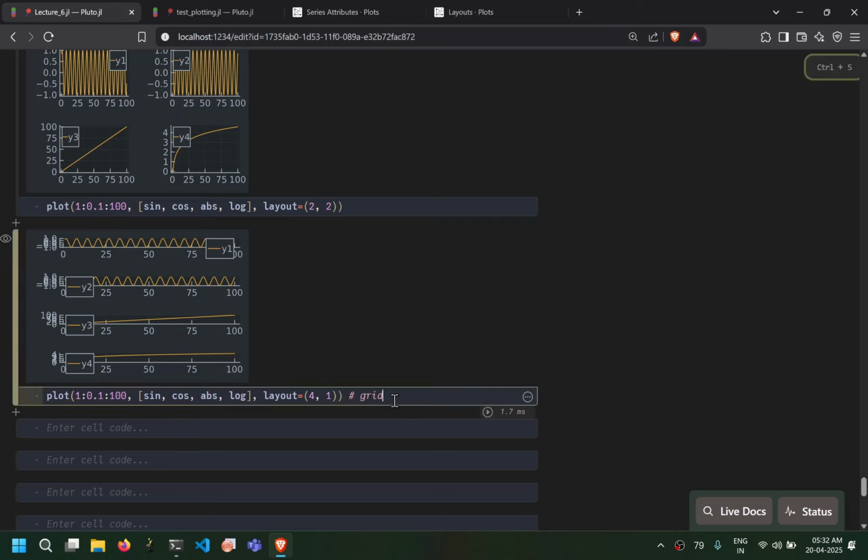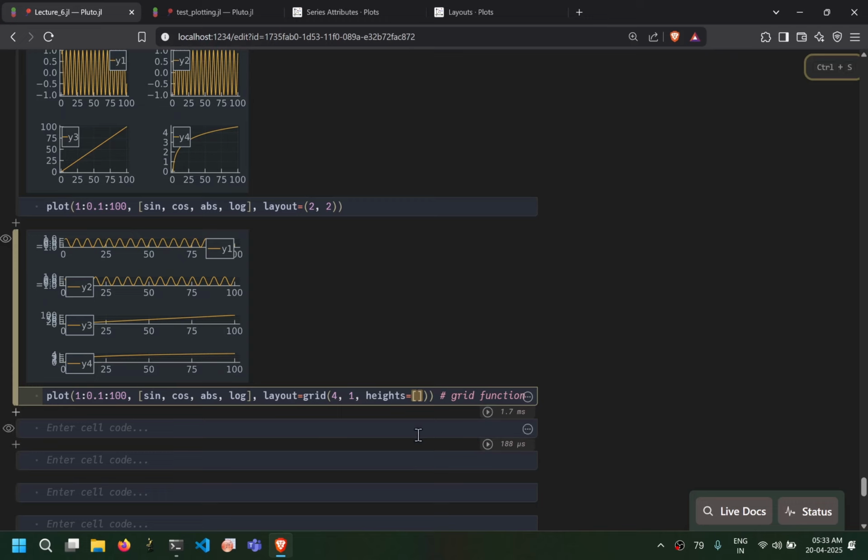Okay, how can you use the grid function? So at layout, you will say that this is a grid, and this will take the dimension of how many rows, how many columns, and then you can also pass heights to it, and then it can take the heights of all of these plots.